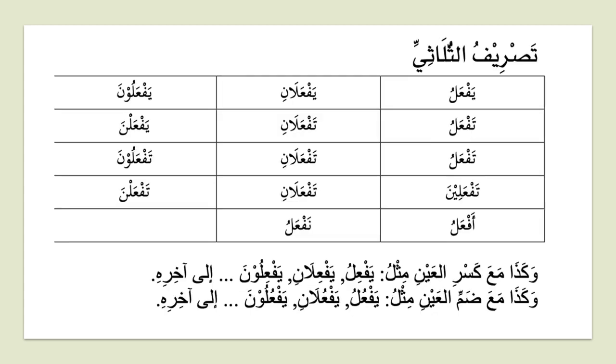Because if you were to go back now, go back to the scale that we looked at, you should recognize each one by now, because the layout is exactly the same as the others. If you look at the pronouns, it's always: he did, they two did, they all did; then she did, they two feminine did, they three or more feminine did; then the second person, you did, you all three or more did. Then the fourth one, you did, singular feminine, you two did, singular, second person, until the end.